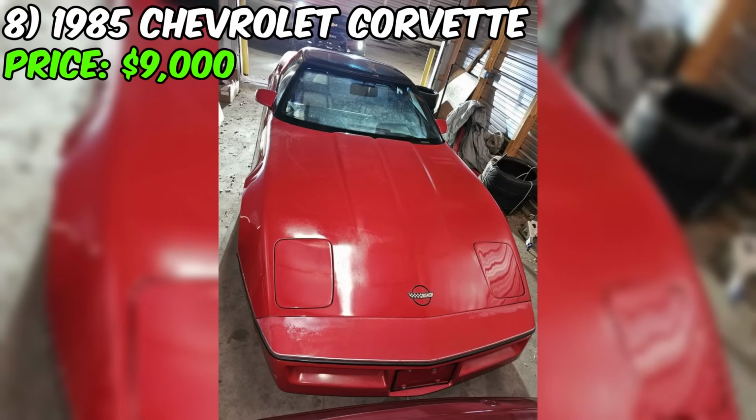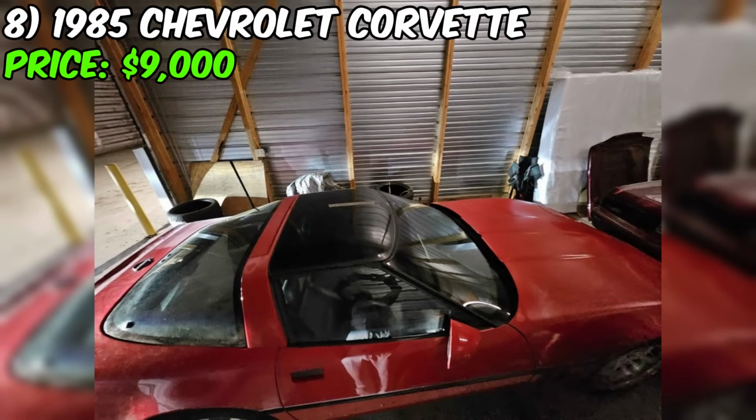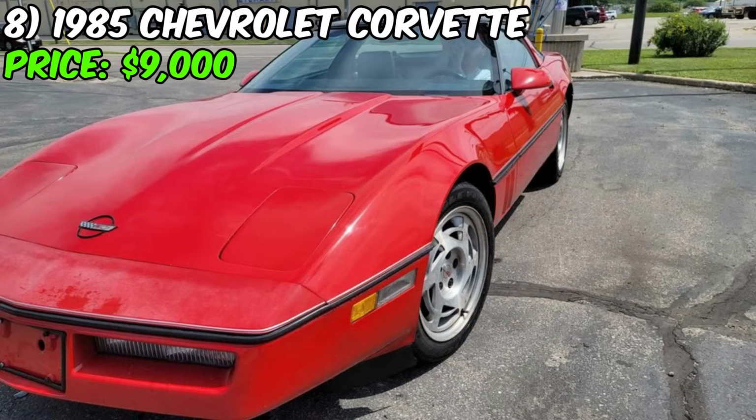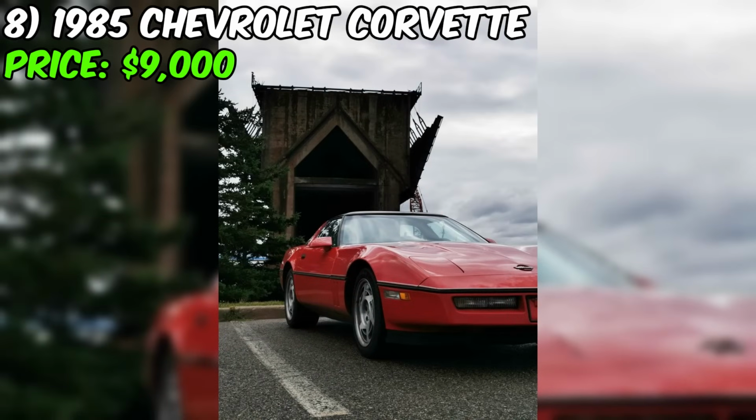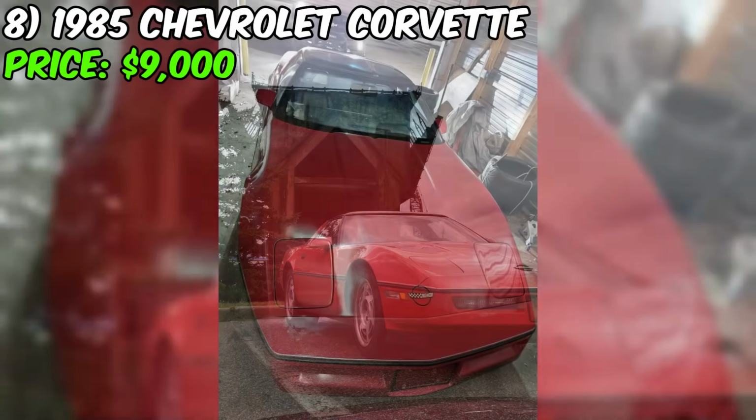It runs on gasoline and carries a clean title, but it's worth noting that there is still money owed on the vehicle. According to the seller's description, the Corvette has been well maintained for its age, with a recently replaced water pump, new dash lights, and new hatch door props. The package includes an extra set of Corvette wheels and tires, yet to be installed LED headlights, and a muffler delete for those seeking a more robust engine note.